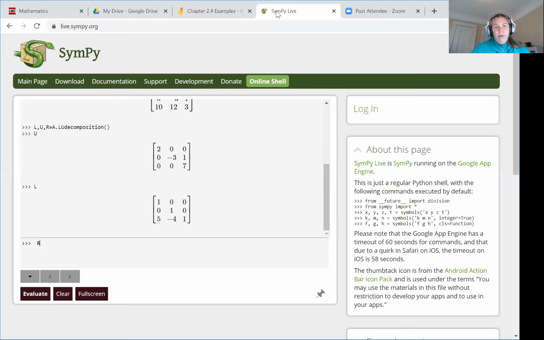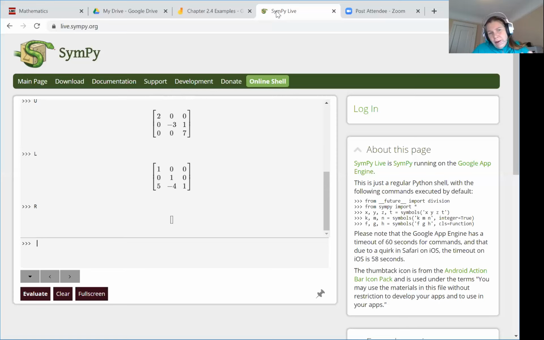If you want to see the row swaps that they had to do, they didn't have to do any here. Sometimes you might have to do some permutations to get row swaps in there, as we said. So Sympy will do those for us. And then you can verify. We can verify if we do L times U, does that result match our A?